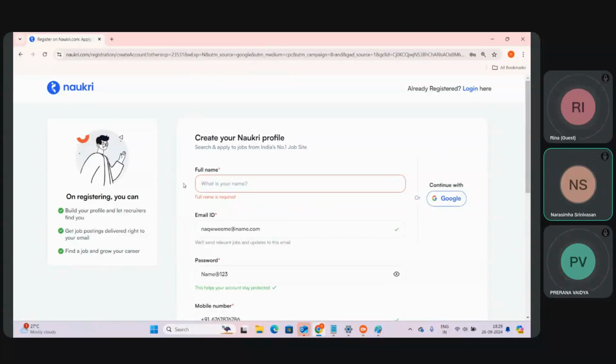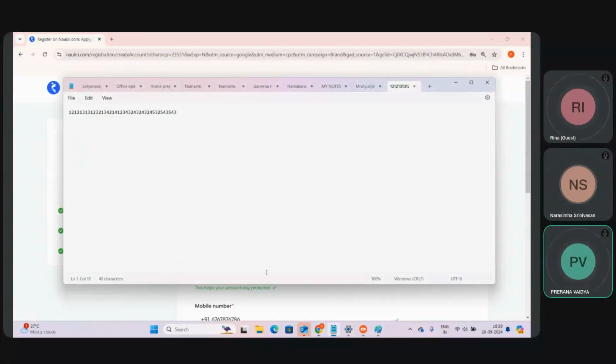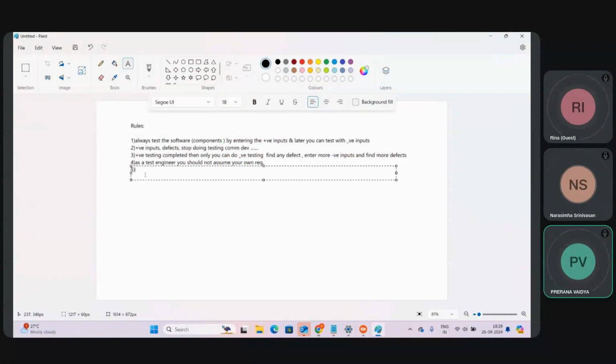Or anybody will keep the name as a rate, dollars, percentage, like this. So as a test engineer, I will not assume something. I will just escalate this matter to the business analyst. Why the business analyst? Because the business analyst is the person who collected the requirement, and did not collect the proper requirement for the username. Got it?